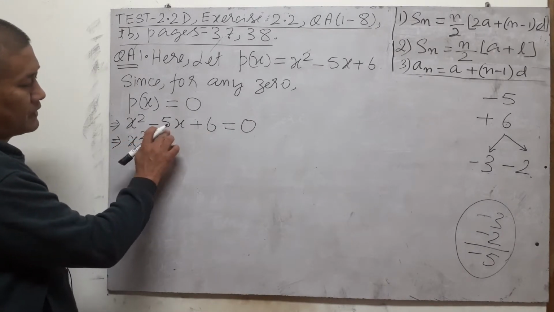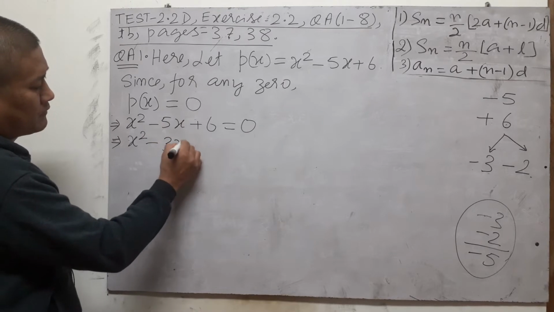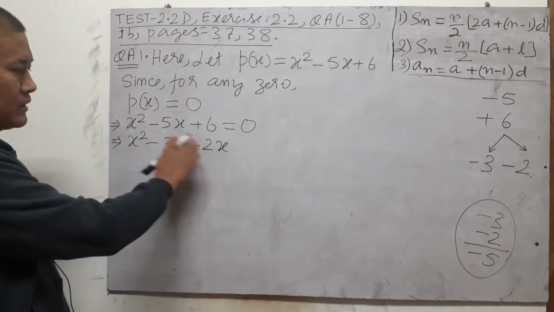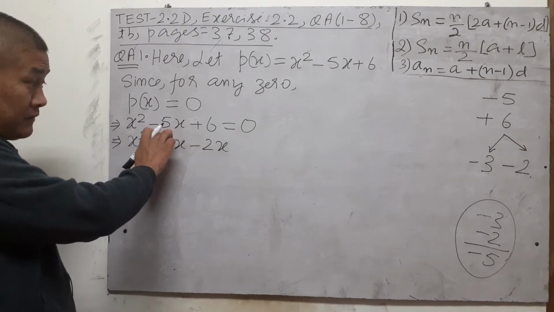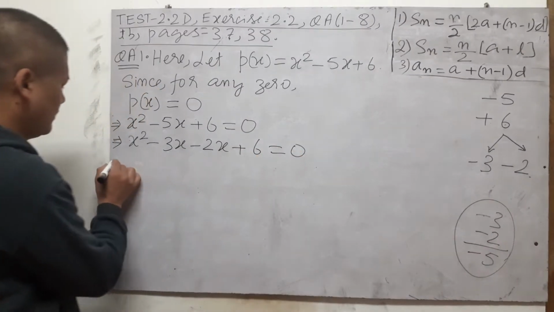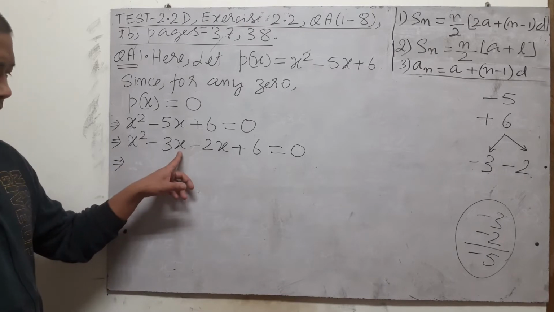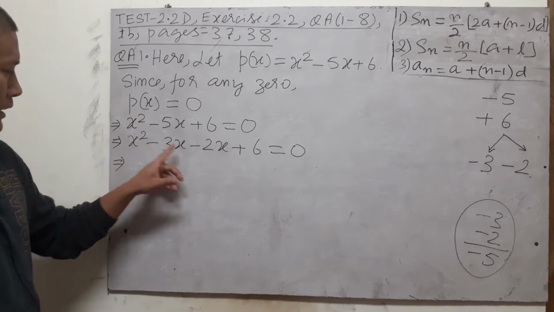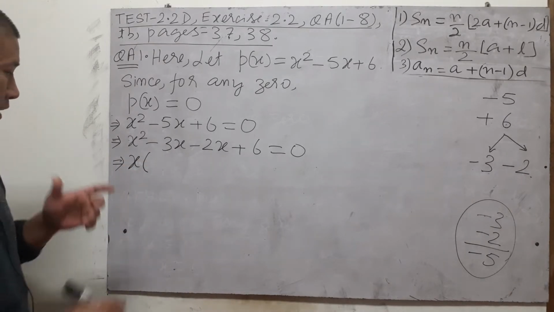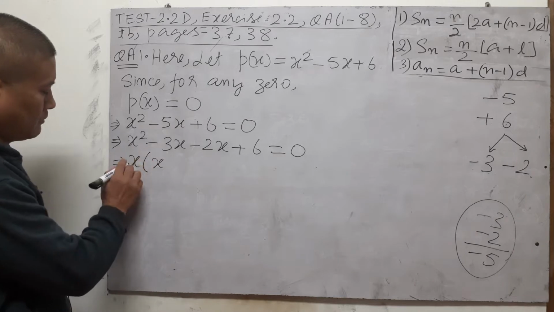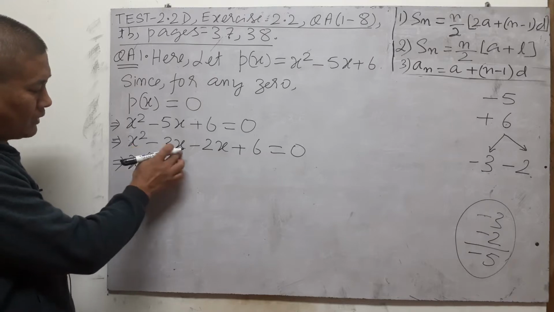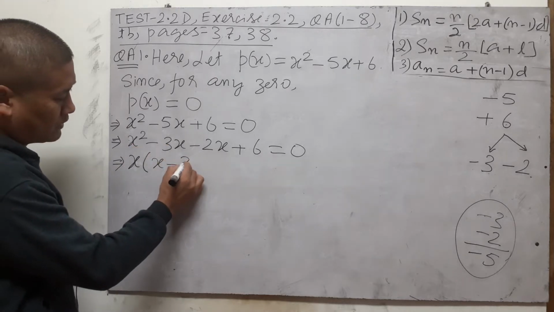So x squared minus 5x is therefore split. Middle term is therefore split into minus 3x minus 2x. Taking this, so minus 3x minus 2x, in other words, is minus 5x, which is split into these two. Plus 6 is equal to 0. So take the first two terms and take their highest common factor. So x squared and x, highest common factor is x, so I take out x. And x into x will make x squared, then plus into minus to match up this minus sign. And x has been taken out, so inside will be 3.